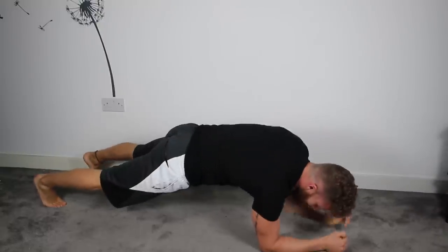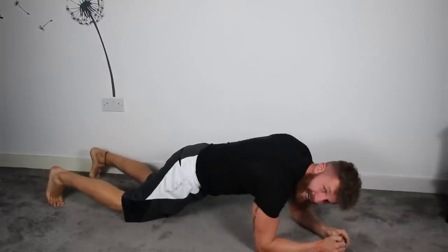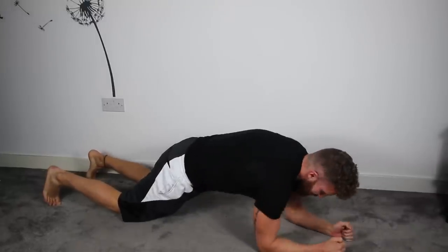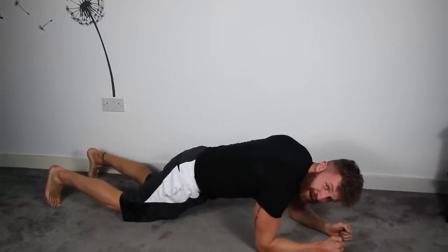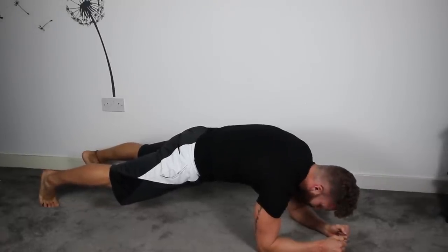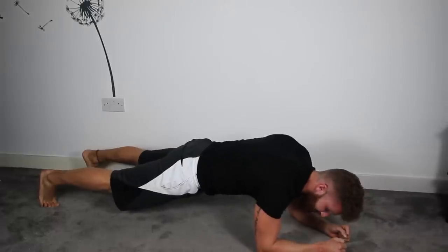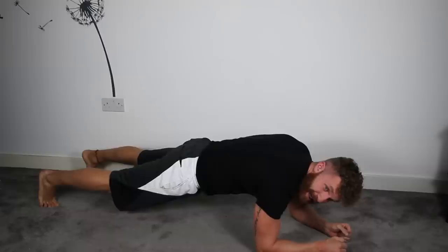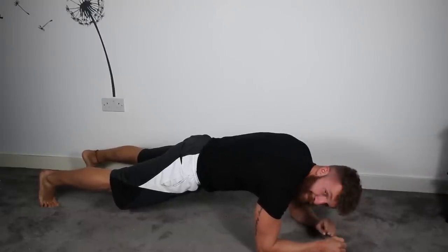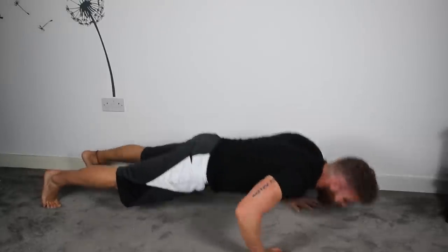Don't drop those knees — walk down to the plank position. If it's your first ever plank, take a second, drop the knees down. Find your core, suck your belly button in. Abs braced, sink your shoulders down. When you feel comfortable, reach up and join us with tight glutes as well. That's already halfway through. Nice, continuous deep breaths. Last 10 seconds, keep it going. Walk them up, take the hands wider — 4 press ups.